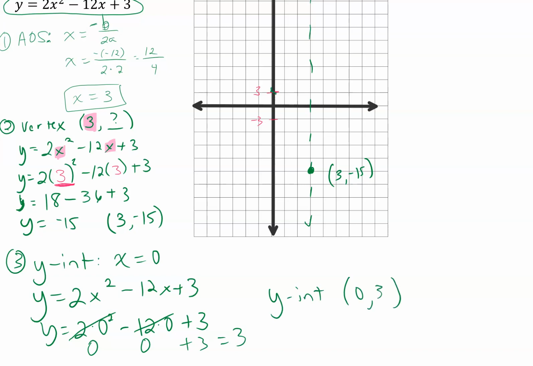We'll plot that point right there on our graph. And then what we want to do now is use that line of symmetry that we graphed. We have this line of symmetry right here, and we know that if our y-intercept is 3 away, 1, 2, 3, that direction for the y-intercept, we can go 1, 2, 3, this direction to get our other point, and then we can sketch our curve right in there. And our parabola is going to look something like that. Eventually we're going to talk more about finding some better points so that we get a nice curve on there, but there's the basics of how to graph using standard form.